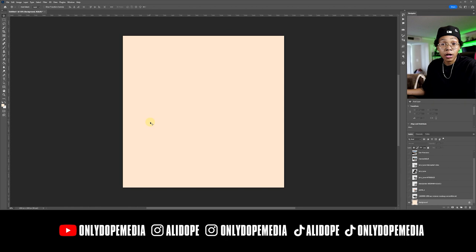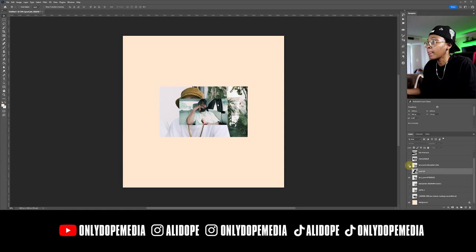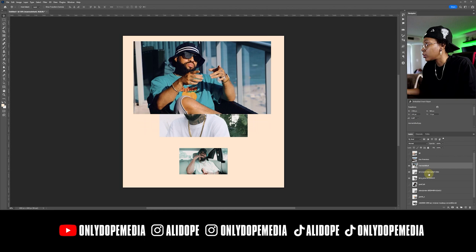We got our background. I usually like working from the top down instead of the bottom up. We need to give it a main image — that's the car, that's Larry. For this one I'm going to use the thumb image — good job Larry — I'll use that for his thumb. This one's pretty cool but pretty small though. We don't have too many pictures of Larry to work with, we got these three, so we want to keep it pretty simple. I need to find a main one of Larry — I think I'm going to use that one right here, let's go.